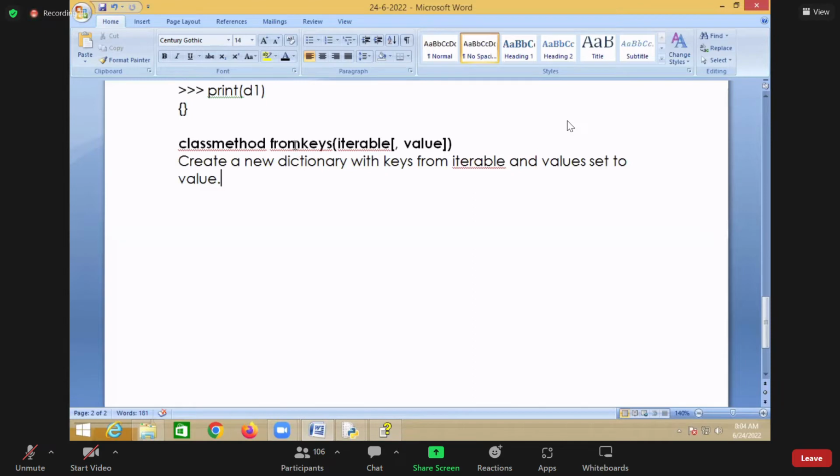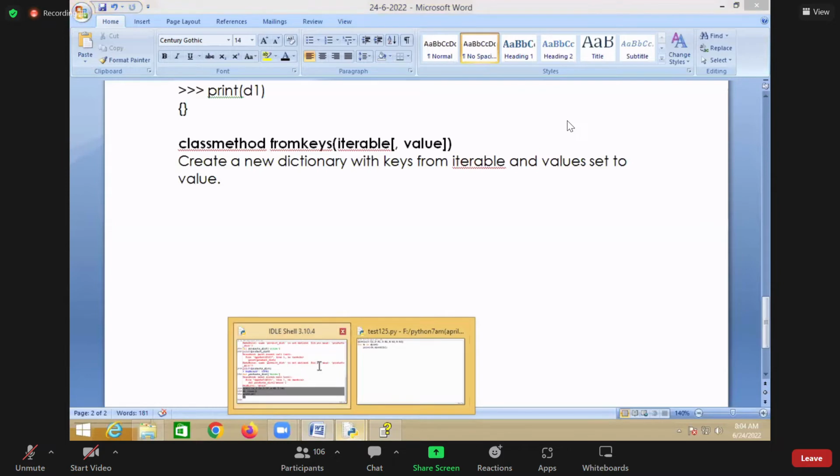If you want to create a dictionary from an existing iterable by assigning one value, you use a method called fromkeys.